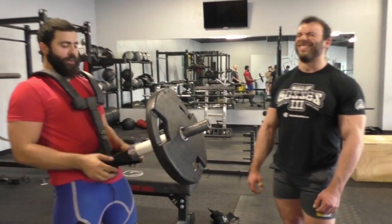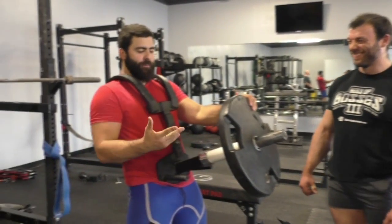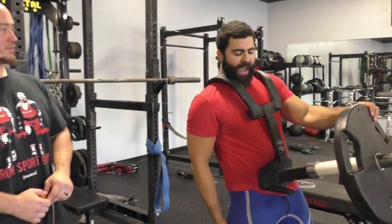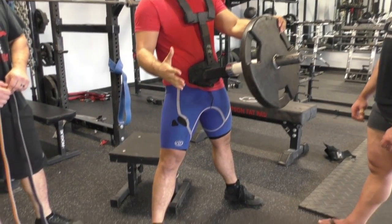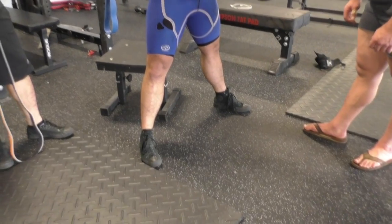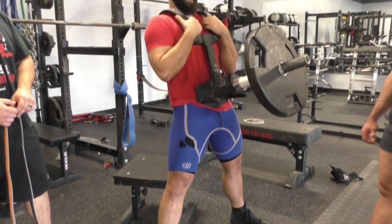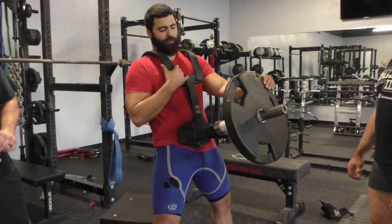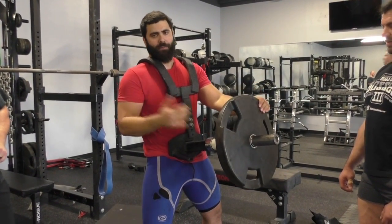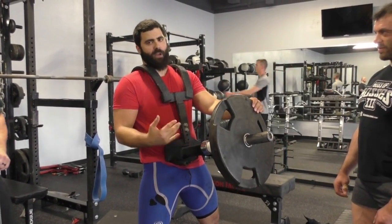This is really helpful — I feel my outer hamstrings like I should. It even helps me think about how my feet should feel in the ground. I'm doing everything I can to stay upright. This has been really helpful for me, and I can see it working for so many different things. It's something that not a lot of people have in the gym, so we're lucky to have it here.